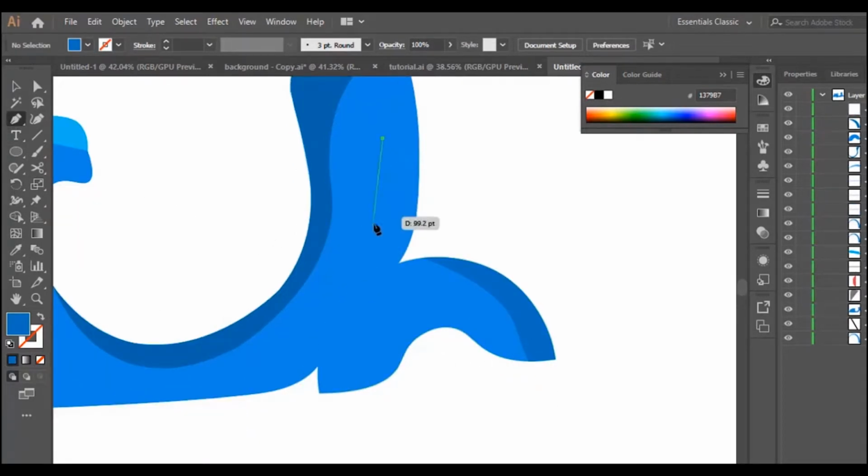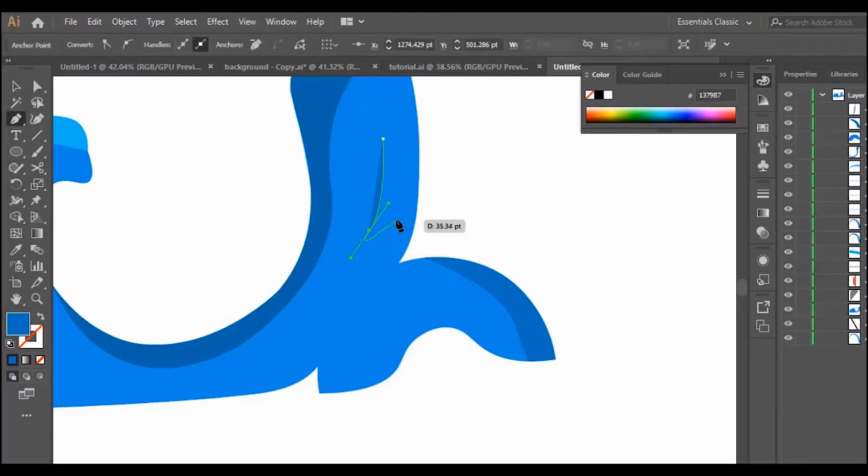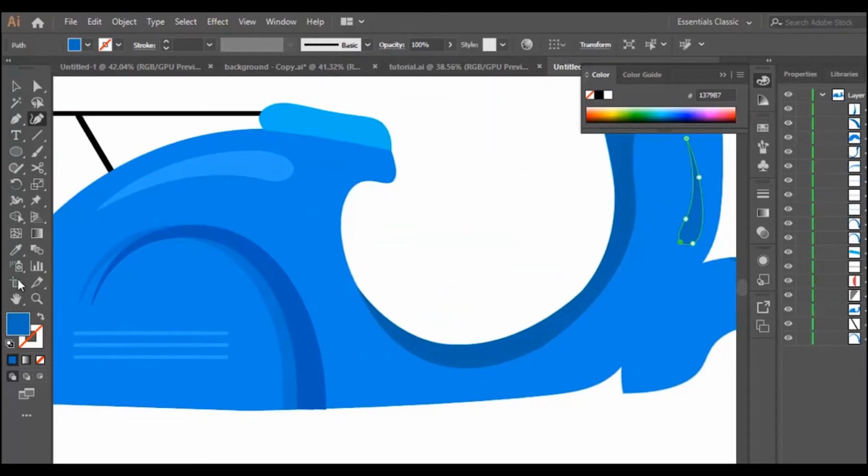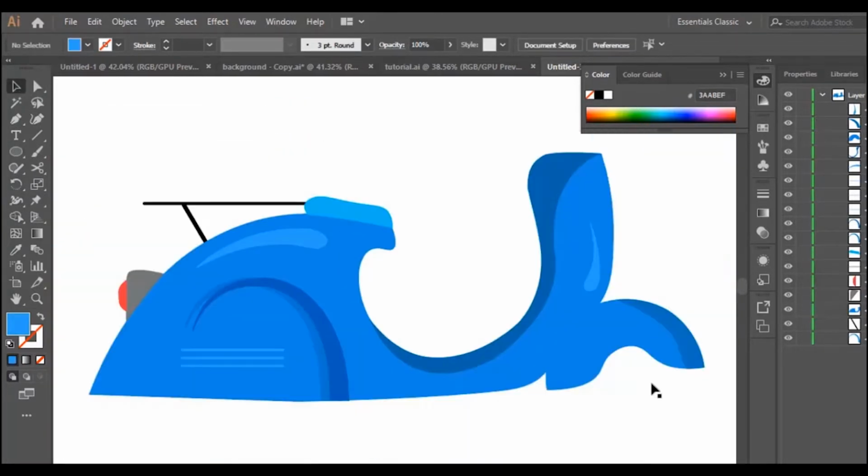Then I select the pen tool and I draw another shape in here like this. I adjust it using the curvature tool. And I make it light in this color. I zoom out to take a good look at our design so far. We're almost done.